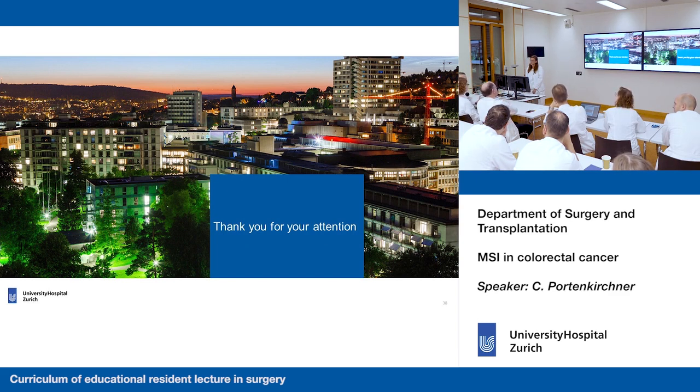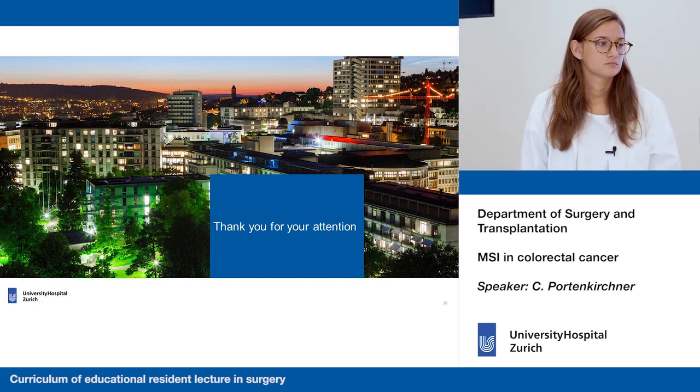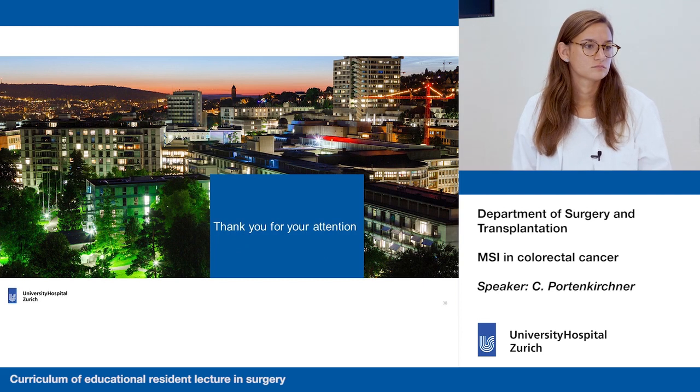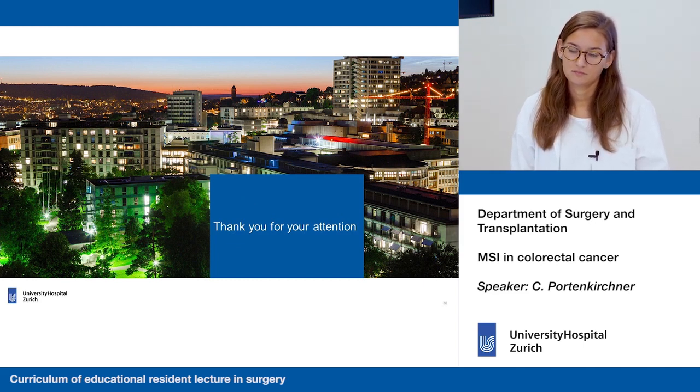Two questions. What are exactly the figures of chromosomal versus microsatellite instability? What's the distribution? And second, could you have both? Could you have a chromosomal as well as a microsatellite instability? And could microsatellite instability, which we know is associated with better prognosis, perhaps neutralize some of the bad prognosis of the chromosomal instability?